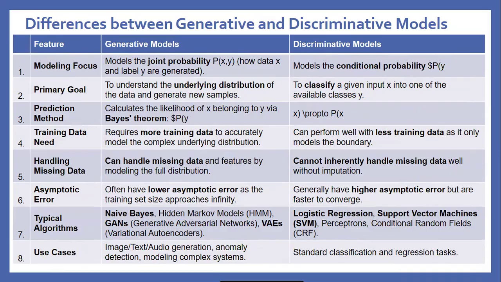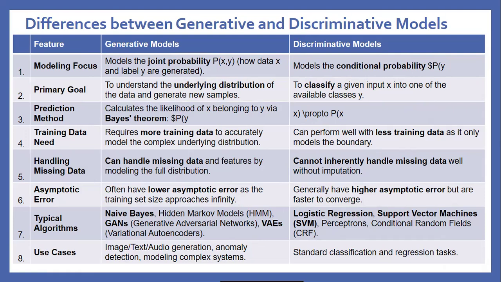Moving to the next question: difference between generative model and discriminative model. Modeling focus: a generative model models the joint probability P(X, Y), how data X and label Y are generated. A discriminative model models the conditional probability P(Y|X).